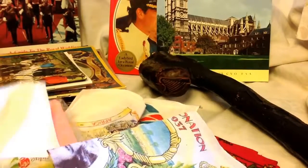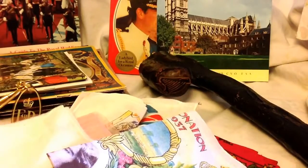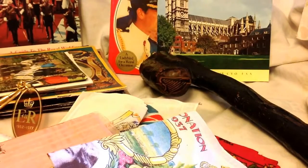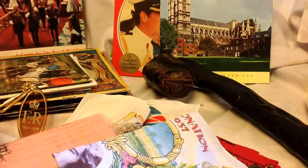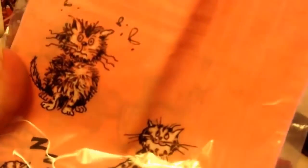This person also, in addition to loving British things and Frank Sinatra, she loved cats. And there were cat things all over the house. I did not buy most of them. But inside the Bullock's bag, I found this sweet little handkerchief, I'm guessing, if you want to blow your nose at a cat. It doesn't have any kind of markings, but it's clearly vintage. Very cute. Also in there was this pink cat scarf or handkerchief with these crazy cats on it.